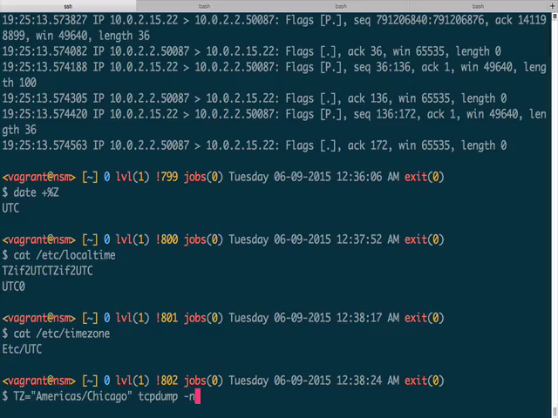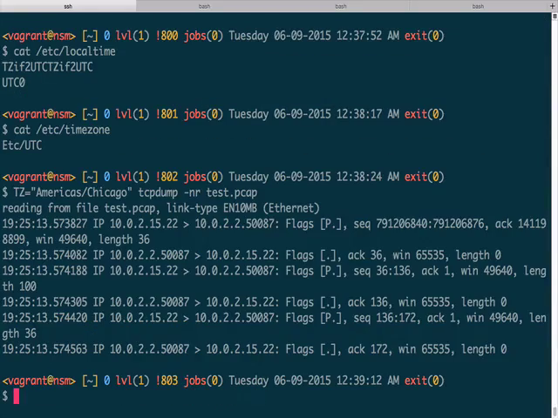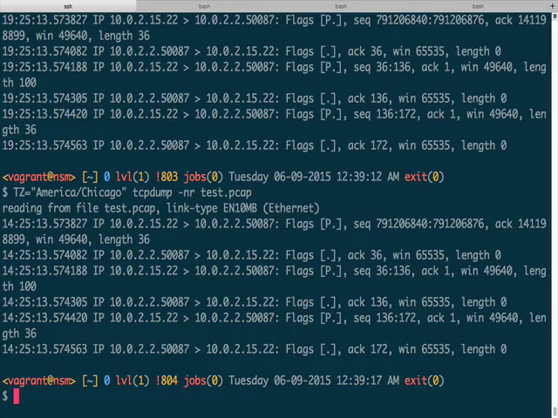And then we're going to read in this file again, test.pcap. And, let's see here. Is it America? Yes, it is America, not Americas. So you can see that now the timestamp has changed. This is the 24-hour clock, so this is actually 13 seconds after 2:25. To further demonstrate that, let's do Indianapolis, because that's not too far from us, and it's actually in Eastern Time, an hour ahead. So here it's 3:25, and that is 13 seconds after 3:25.